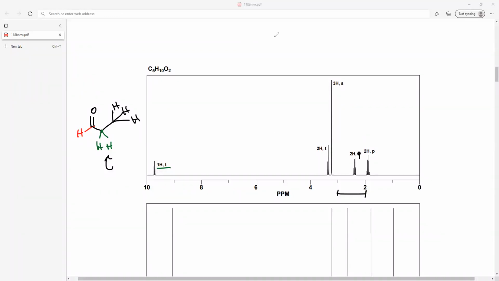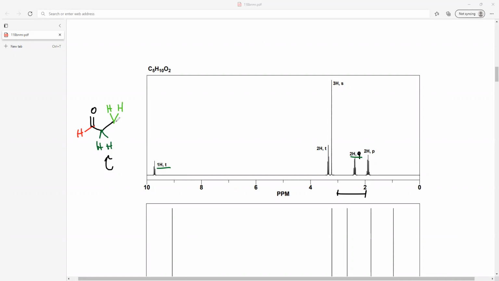For the quartet, that just means, again, now we just need 3 neighbors. That would be a CH2 and that third neighbor there. Okay, so again, aldehyde protons can couple. In this case, it did couple. You can see here, and clearly these two had to have coupled. And we can tell that it has to be this guy here. So the quartet is going to be the 2H there. Oh, sorry. This green color. The quartet is going to be this guy here. And it has to be a CH2 that coupled to it. Which now leaves us with this 2H pentet and this 2H triplet.